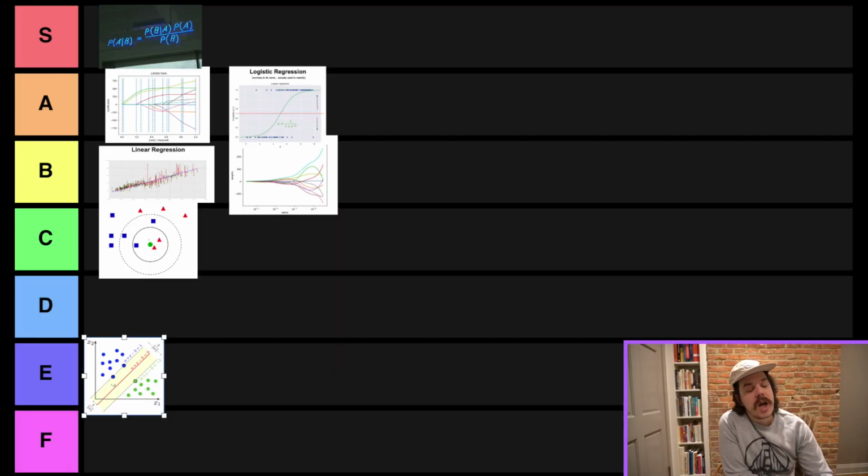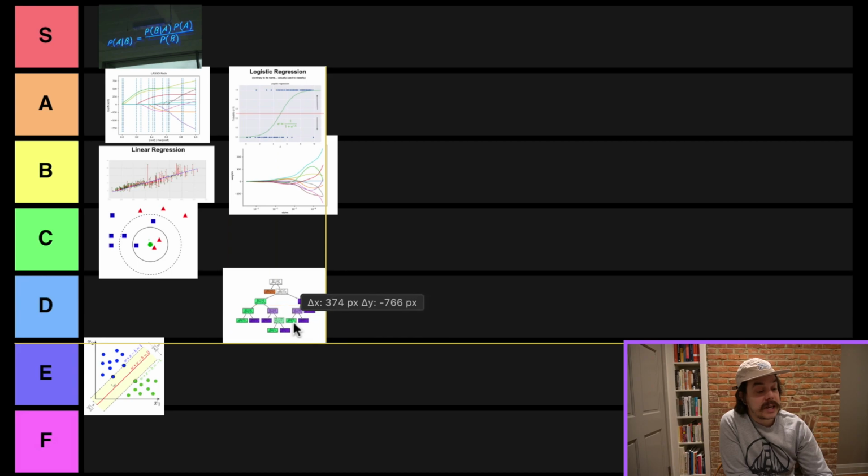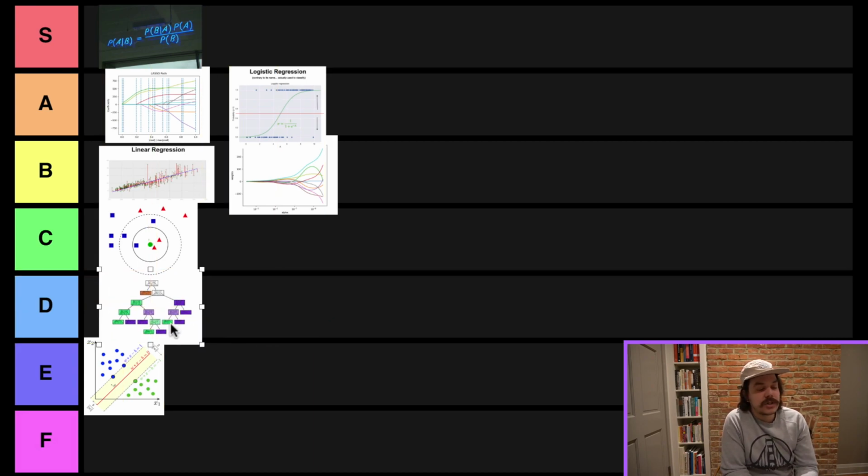which brings us to decision tree. I'm probably going to get some flak. I'll put decision tree in D. I would say the only thing to use a decision tree for is its interpretability, but even though it has this reputation of being the most interpretable model, if you use it for anything with a non-trivial number of features, more than 4 or 5, usually the splits and the depth of the tree make it somewhat hard to interpret.